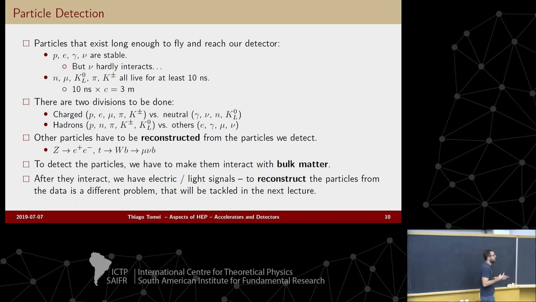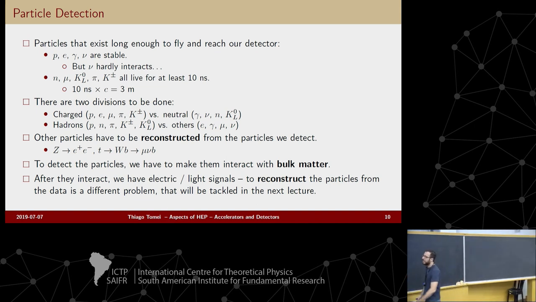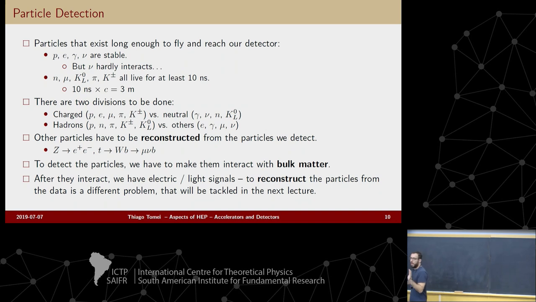Oh, but Thiago, you should take into account that they're flying very close to the speed of light, so proper time, they should decay in their own rest frame. Yeah, whatever. It doesn't matter for these particular calculations. That's not going to save you. Yes, the muon actually flies much more because it's flying close to the speed of light. No one cares. In this context, 3 meters is more than enough for us.